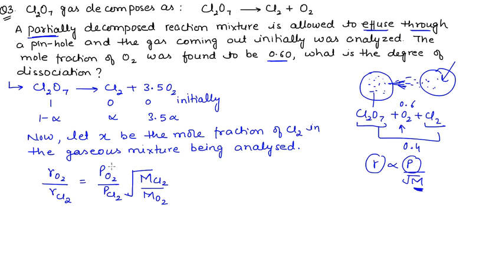So from this, now we don't know what is the partial pressure of O2 and Cl2, but we do know that the degree of dissociation means, from the degree of dissociation, how much O2 and Cl2 are formed. If Cl2 has alpha particles, or you say 10 particles of Cl2 were formed, then definitely according to this equation O2 formed was 3.5 times greater than the Cl2. Okay, and pressure depends directly on number of moles.